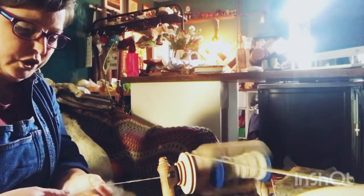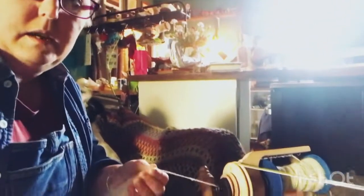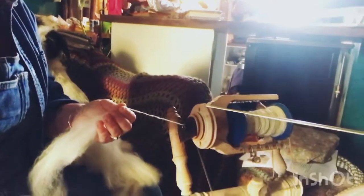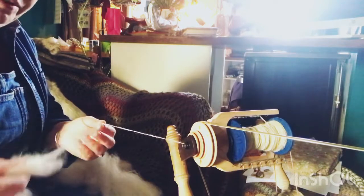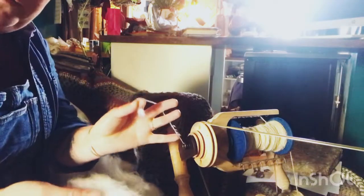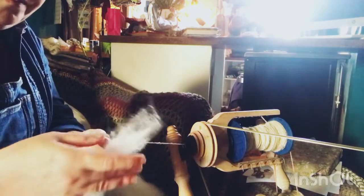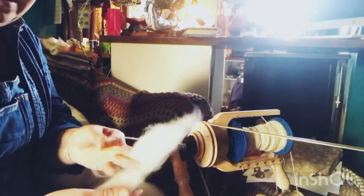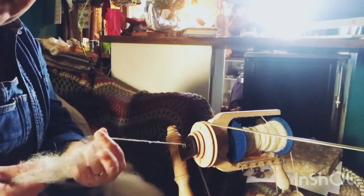So I literally just join it on, I snap it off. I'll try and bring you a bit closer. And there we go. And I'll tilt you down a little bit as well so you can actually see what I'm doing. So if you've never spun before or still find problems, if your fibre falls off, you want to attach it. Drafting out really well is a really good point. And you want to create some sort of triangle when you're spinning it as well, because then those fibres are all gathering together and come along.